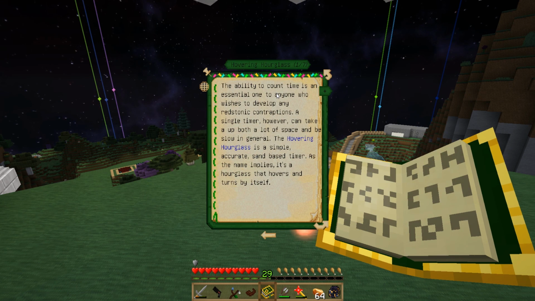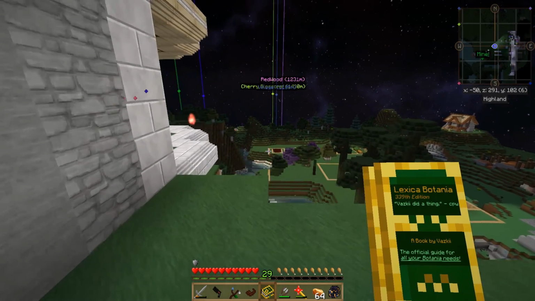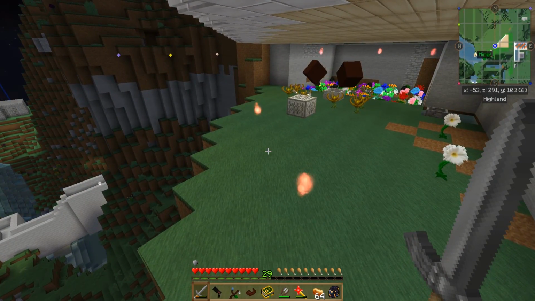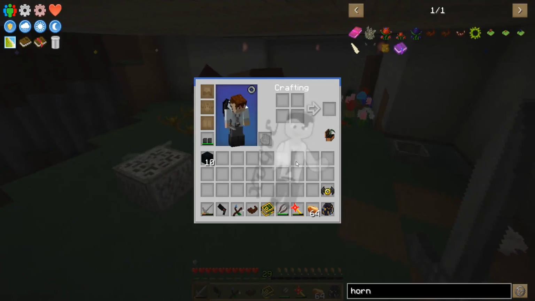This guy here is really interesting. The ability to count time is an essential one to anyone who wishes to develop redstonic contraptions. A single timer, however, can take up both a lot of space and be slow in general. The hovering hourglass is a simple, accurate, sand-based timer. As the name implies, it's an hourglass that hovers and turns by itself. So basically, you put in a certain amount of sand, and that's how many seconds it will wait. And every time it flips, it will output a redstone signal. It's a one-block modded version of a hopper clock.